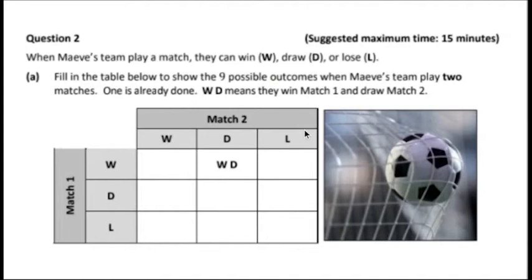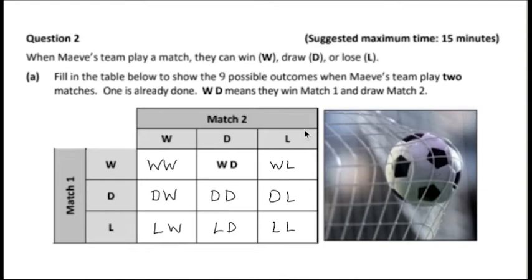So we're on to question two now, and we have to fill in all the possible outcomes of two matches, win, lose or draw. So let's fill in the table. We're going to double up WW, win-win, and so on. So W for the first term and L for the second term here, and then D, win, draw, draw, draw, lose, lose, win, lose, draw, and lose, lose. So this is our sample space for all the possible outcomes for the two matches, win, lose, or draw.